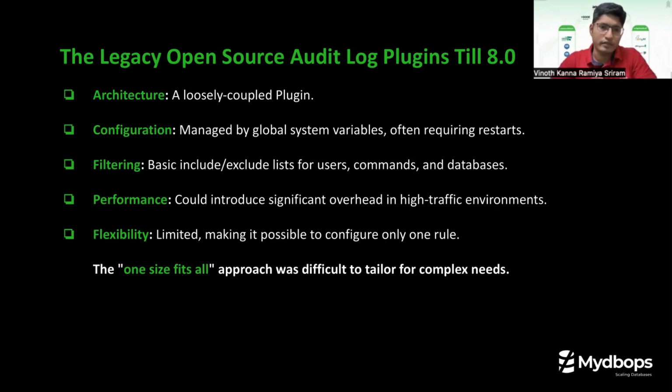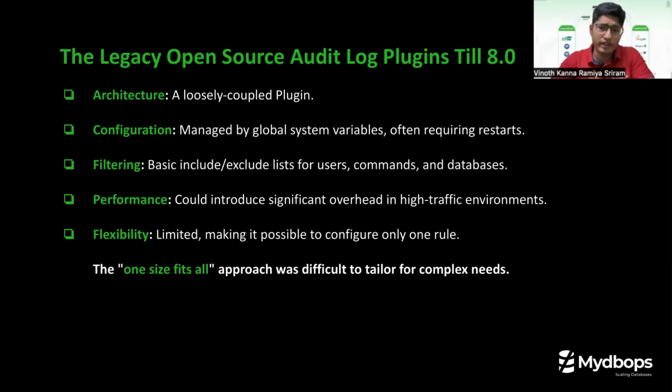Here are quick insights on how the legacy audit plugin worked till 8.2. We had a loosely coupled plugin-based architecture. The plugin-based architecture has to depend on a rigid API of MySQL, which has a lot of limitations in terms of what data it can access. When it comes to configuration, most of it is managed by global variables and often requires restarts.